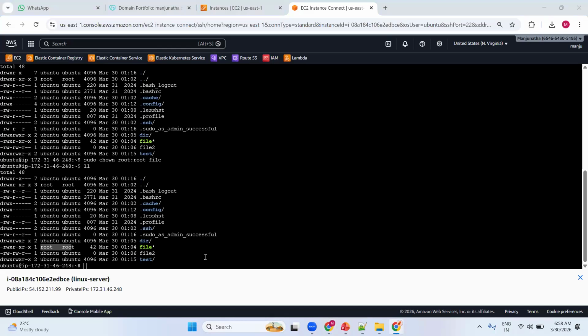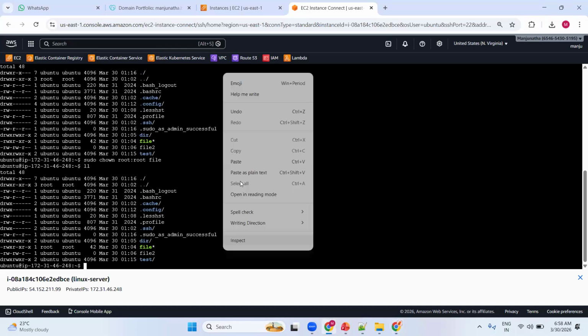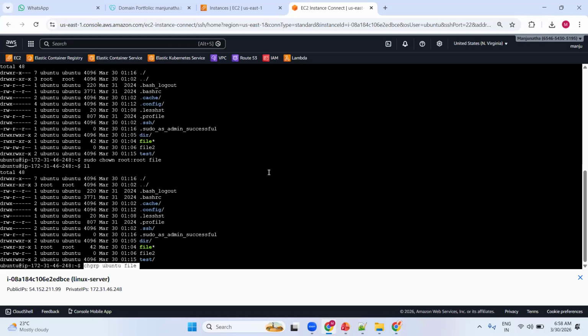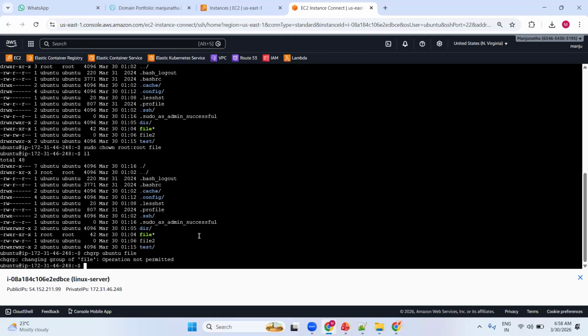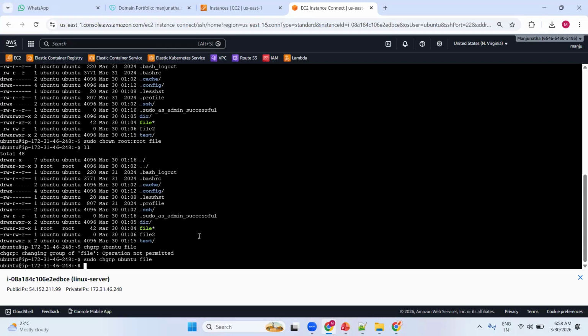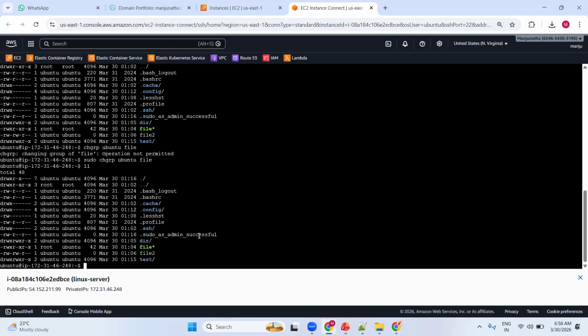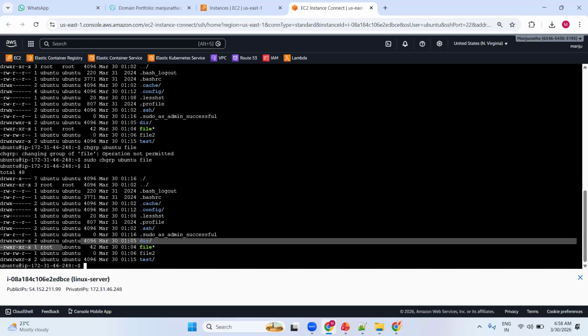ll, make it ls. Now see the file name. What is the file name we changed? File, right? Yeah. Are you able to see Ubuntu was changed to root. No, I wanted to change to group only. Okay, just use chgrp and Ubuntu you can keep it. Make it ls. So again, it says file operation not permitted. Use sudo wherever it is not permitted. See, now it is changed to Ubuntu.